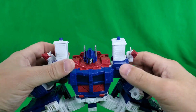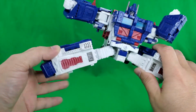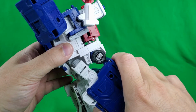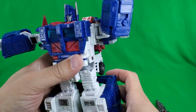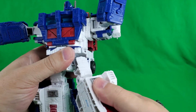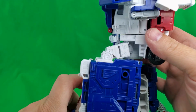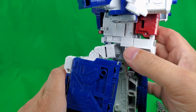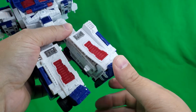Legs. Let me see, how far will the legs go? There you go. He can go all the way. The legs apart. Kicks up that high. Kicks back that far. You can see his truck booty, and this big leg piece gets in the way. He does have a ratchet in there. You can hear it. Pretty good ratchet. Swivel right there. And he'll have to kick forward to see his knee bend, which is not quite 90 degrees. The back of his leg and this armored piece, if that's what you want to call it, kind of gets in the way. And he has nothing at the feet.